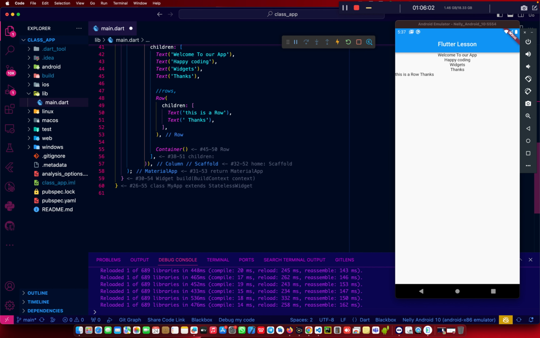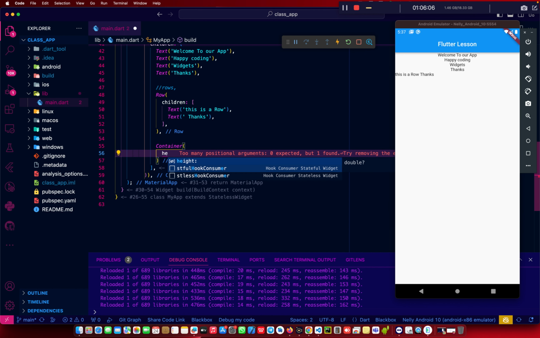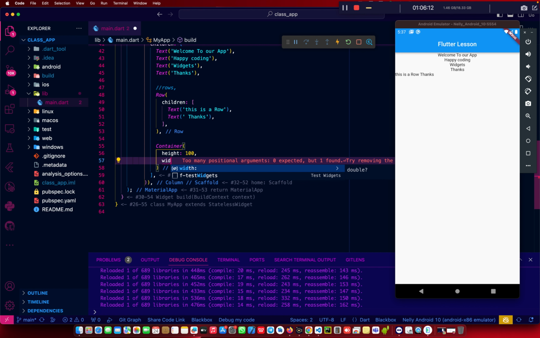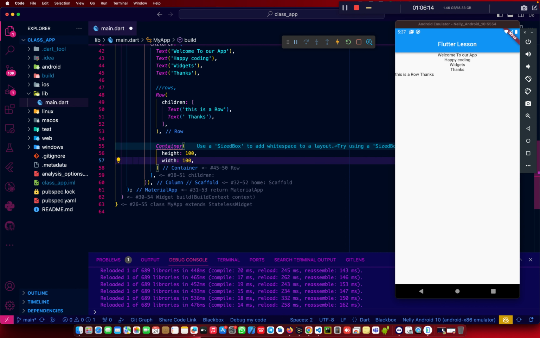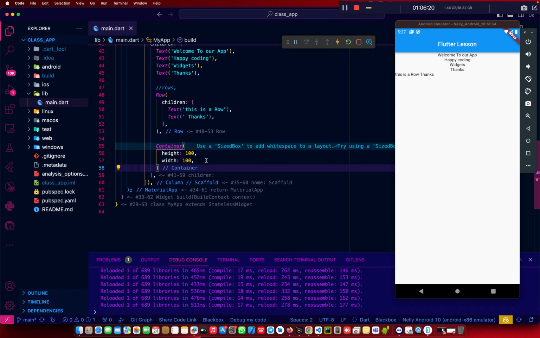To highlight more on that, a container can have a height, and we can give it a height of 100 maybe, and a width still 100. We save. Initially we are not seeing our container displayed. Why?